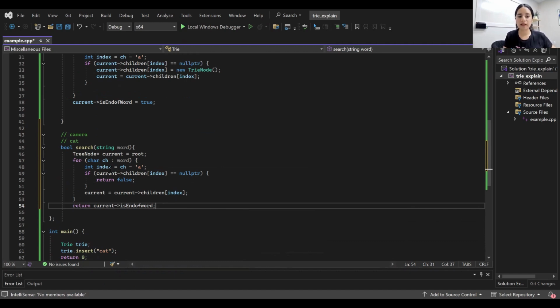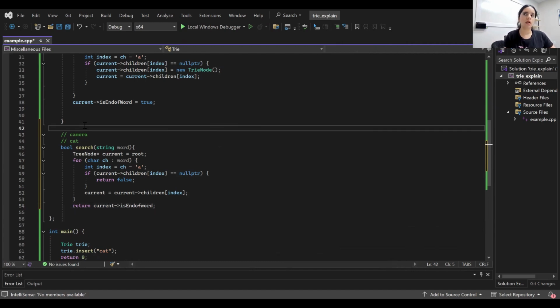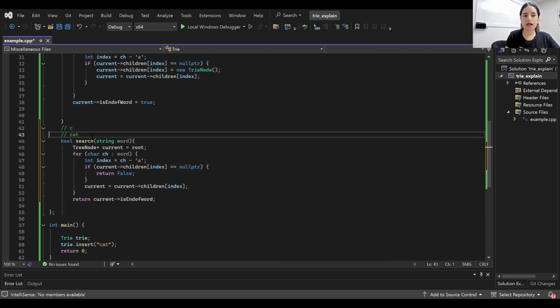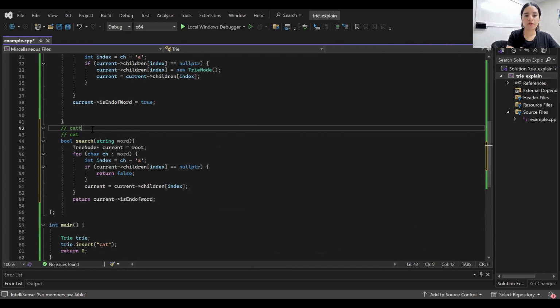Okay, so the reason that we're not returning true here is because, for example, I'm trying to think of a word, but I'm not sure if that's a word, but for example, if we're trying to look for cat, but then the trie data structure has the word cattery.